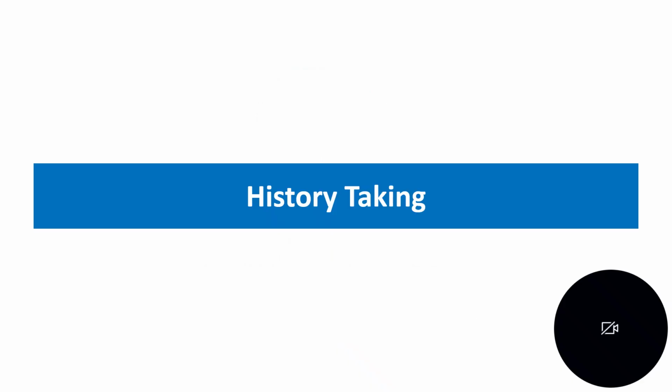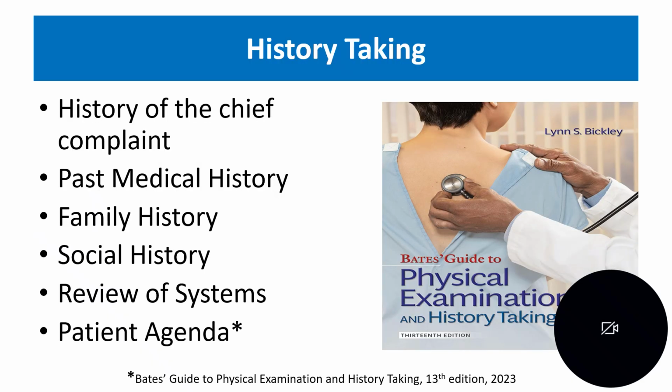Let's dive a little bit into history taking. I want to emphasize, or if you haven't done this, teach you this for the first time. Take you back to the traditional approach, which we talked about: history of the chief complaint, past medical history, family, social, review of systems. In the current edition of Bates's Guide to Physical Examination and History Taking, there is a section called Patient Agenda. Did your teachers do patient agenda with you?